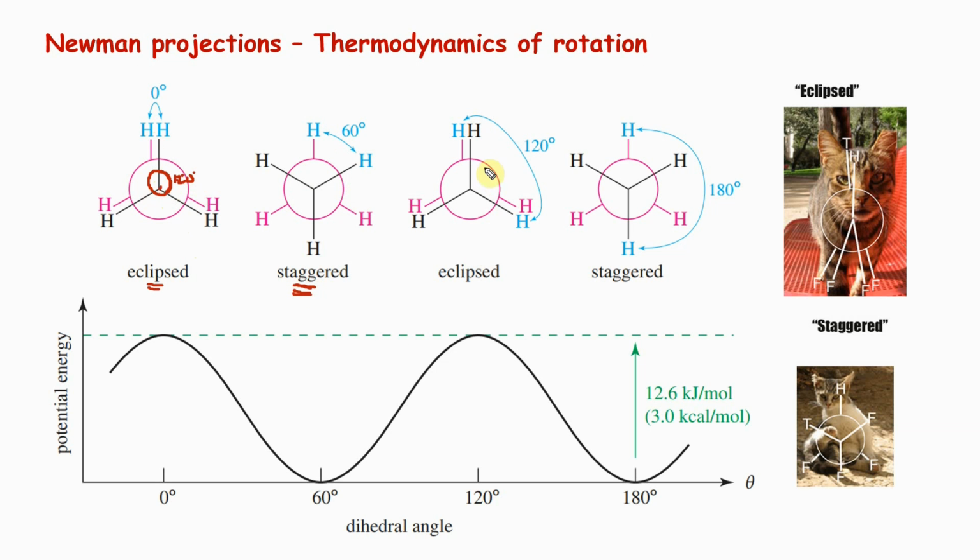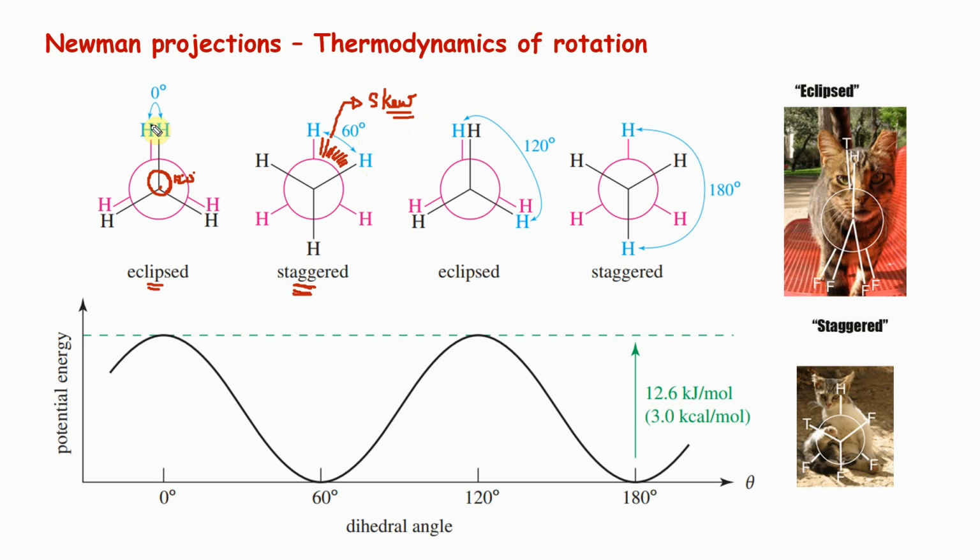It's staggered. This is also eclipse, and this is also staggered. What's the difference between this staggered and this staggered, this eclipse and this eclipse? Not really in your ethane. We will see where this matters. But understand one thing, between 0 and 60, there can be conformations in between. Correct? Infinite conformations here. That is not shown here but not important, but you want to know the word. All those that are improper degrees other than multiples of 60, that's called skew conformation.